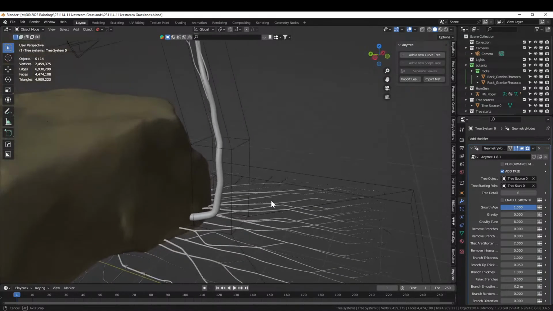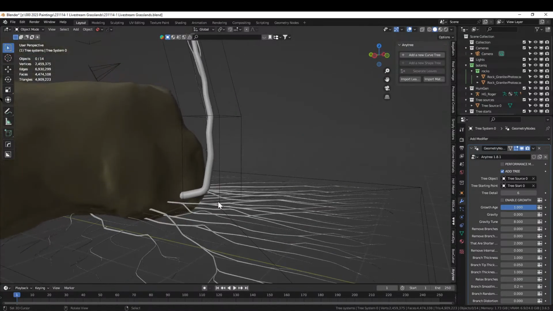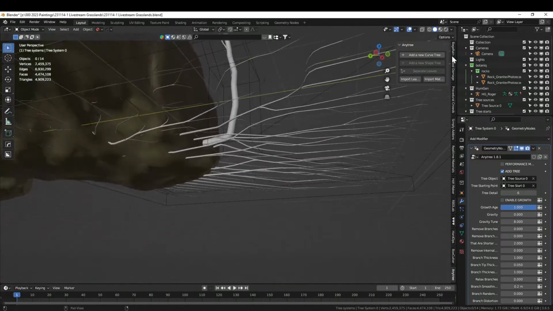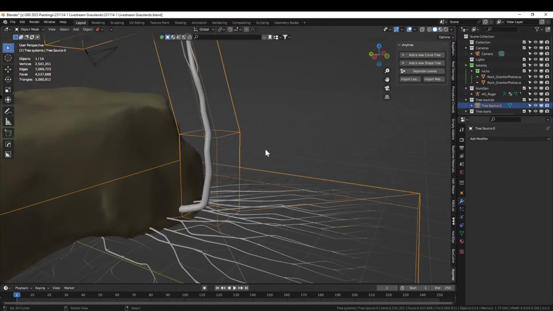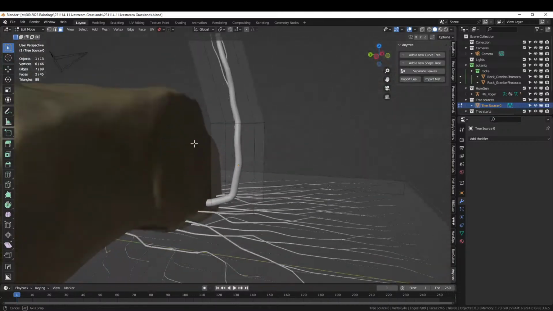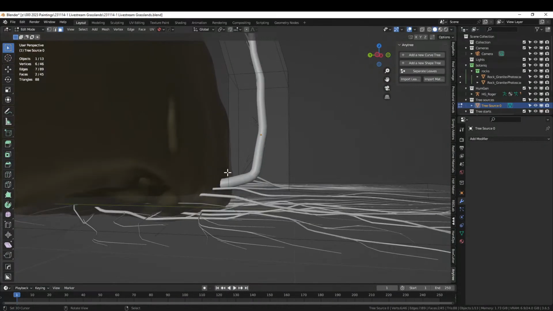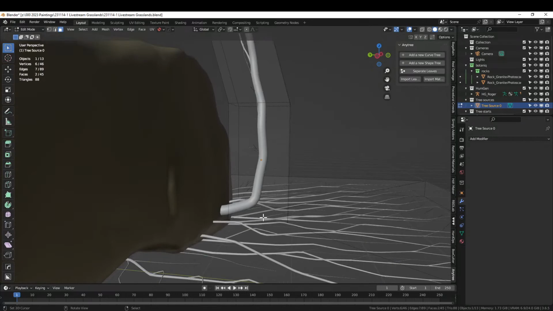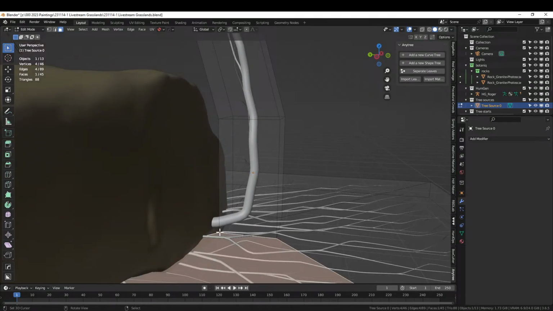Cool. And then we can come back here to this thing and edit it. Actually, before I do this, I turned up the resolution.